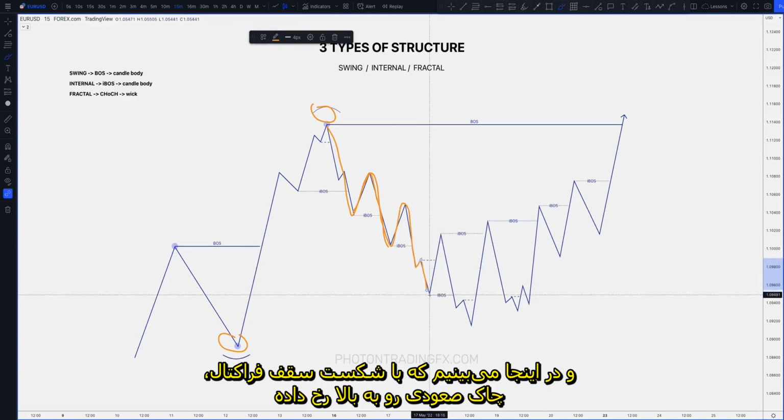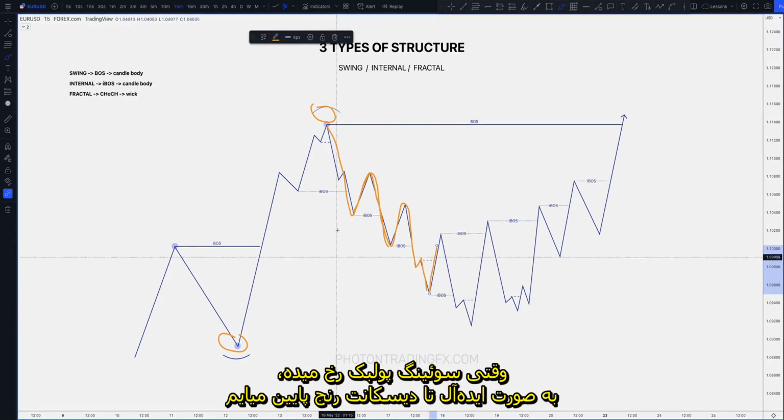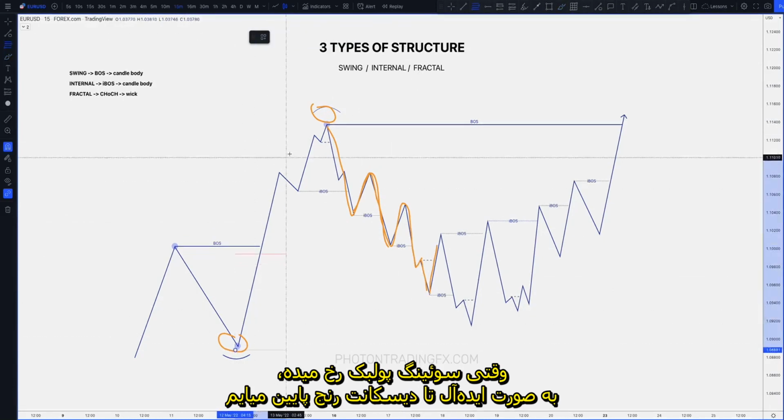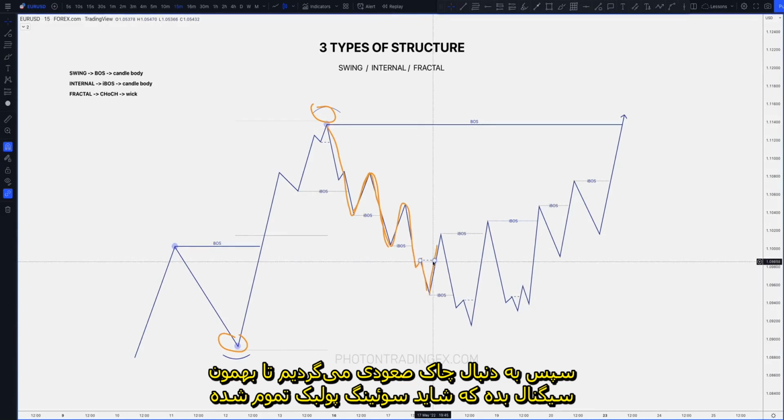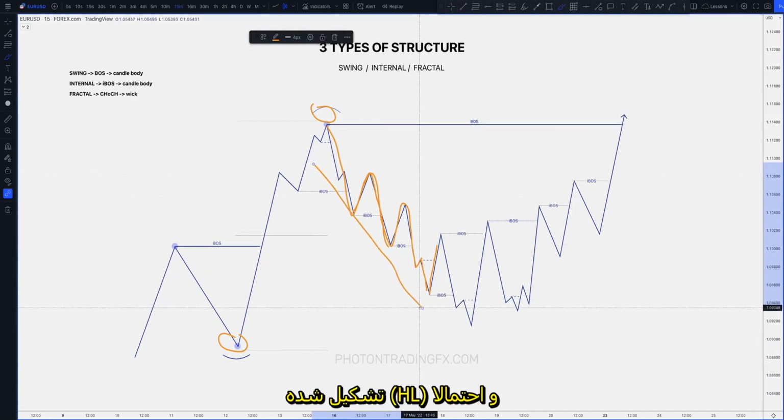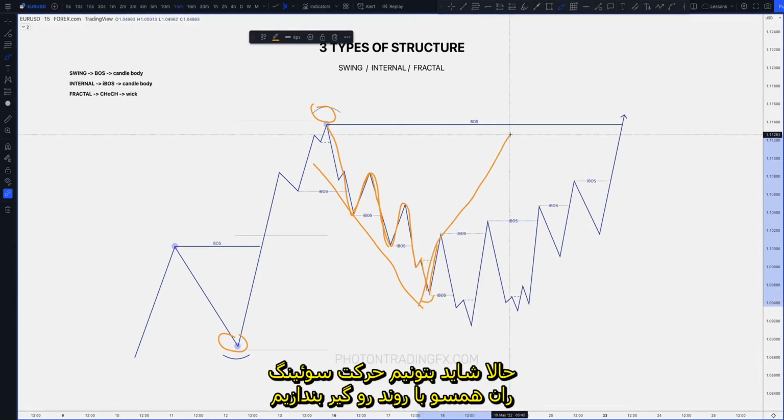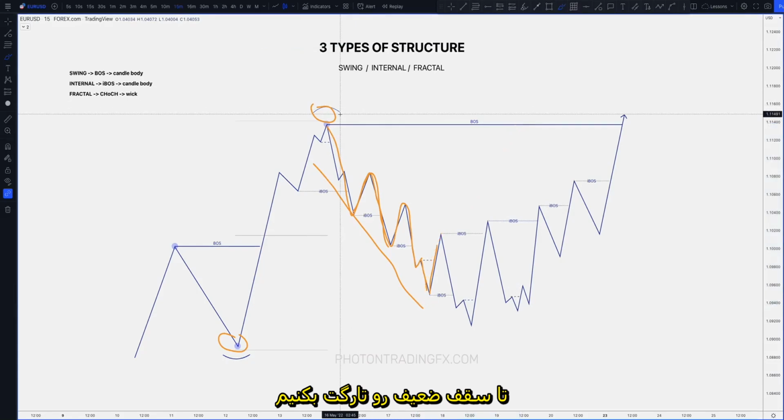So what can then happen is we get that bullish change of character to the upside as we break that fractal high. So what have we learned so far? Well, we've learned that when we have a swing pullback, and we pull back, ideally we come down into the discount of the range, etc. We then look for what? We look for a bullish change of character to signal that potentially the swing pullback has now finished and potentially the higher low may now be forming, right? So now we can try and catch that next pro trend swing run to target the week high, okay?